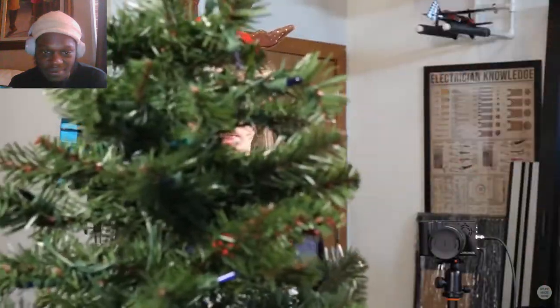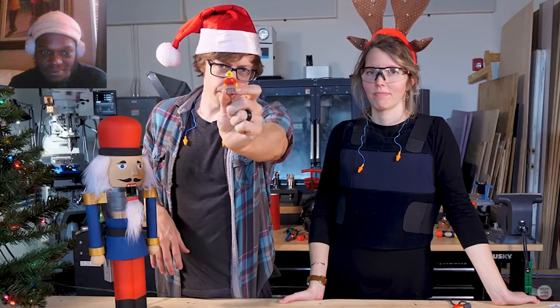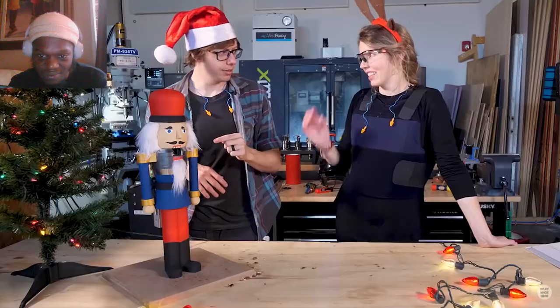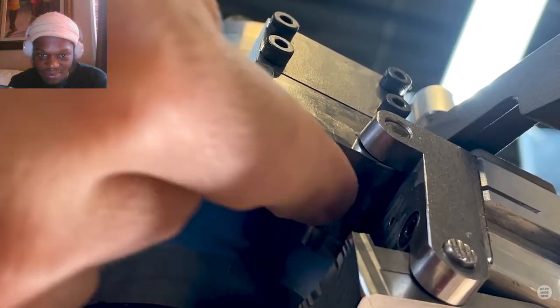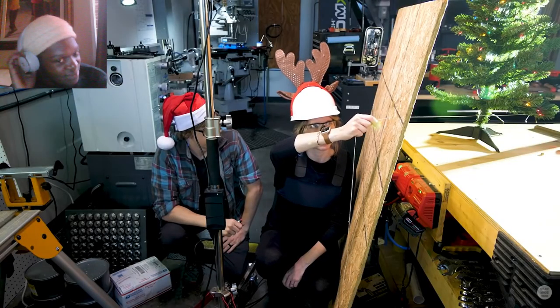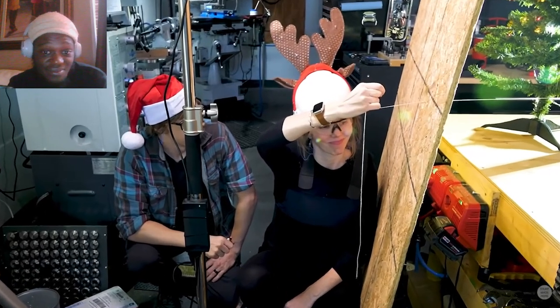Okay, now we can do Lego Man. This little man went through Santa's court of law and has been deemed naughty. Oh yeah, he goes into the Nutcracker, who is Santa's enforcement, who is currently loaded with 4 shells. 3, 2, 1.